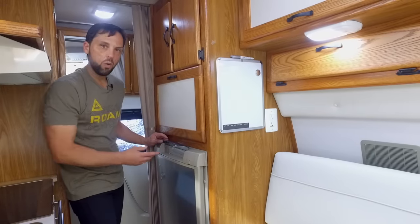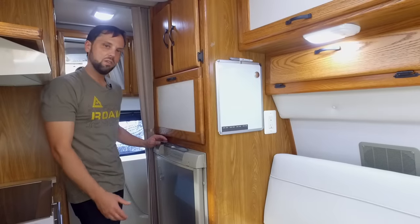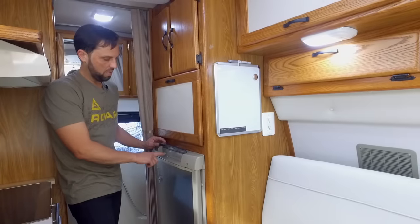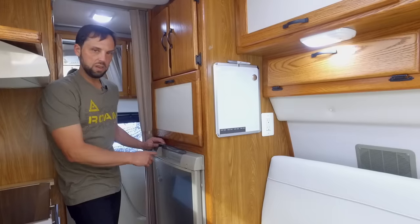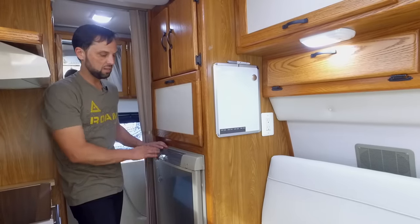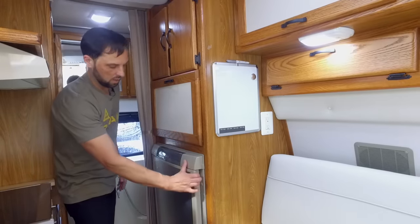And right now I have it on automatic. So if I start the generator, I plug it into electricity, it will automatically run on electricity. If it loses power, I unplug the coach, it will automatically switch over to propane. And there's a little check light here that will warn you and let you know if it misfired on propane gas. And it's always safe and best practice to have this off when you're driving and to park on level ground when you're using it.